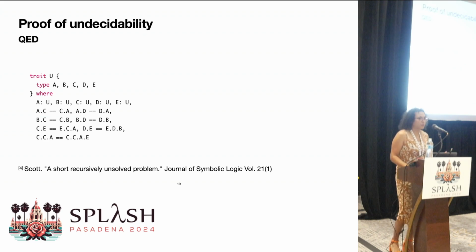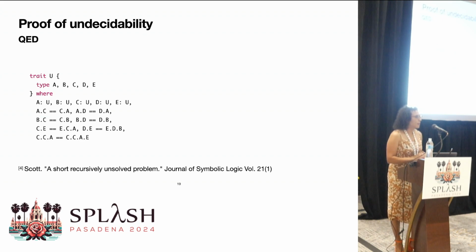The next thing that we can do is that we can maybe run with some fuel, right? You try for some time, and then if you couldn't succeed, then you fail. And this is what Rust is doing, but this is a bit unsatisfactory because then you get a false negative, and we don't like to have false negatives.